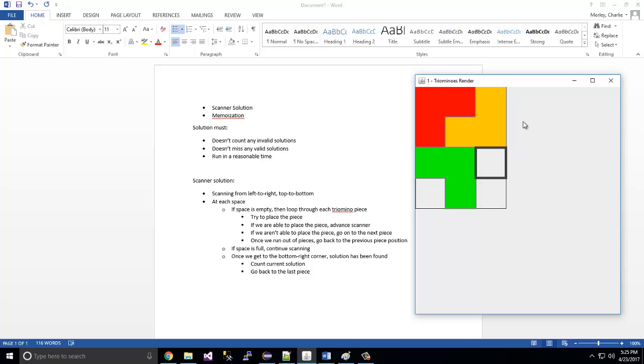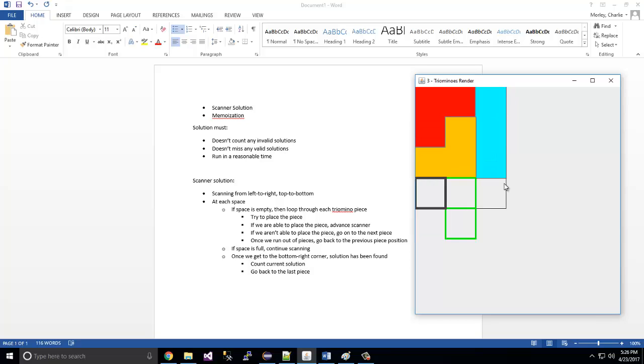So then we go back and then try more pieces. So it'll try green here, and then it can't fill this spot. So instead of advancing on to, say, the next empty space, it's actually just going to go back, because this is an invalid solution, that means. Then it's going to try blue, and then it'll only go so far here as it tries to place green, etc., etc. You get the idea. So it'll keep doing this recursively until it has counted all the solutions.